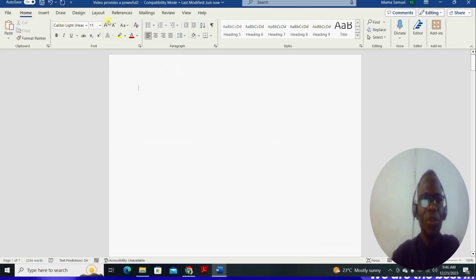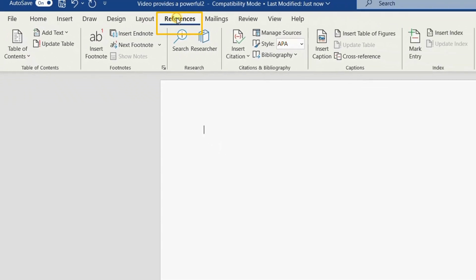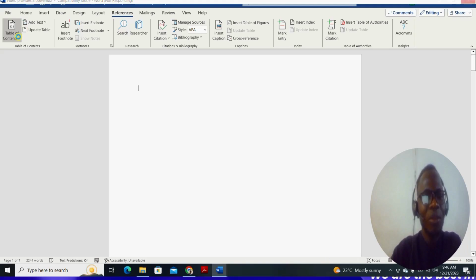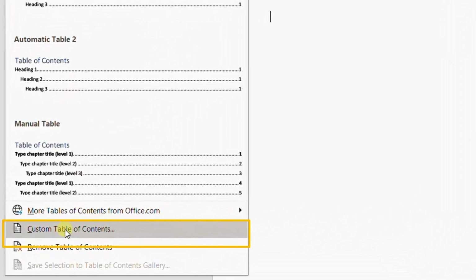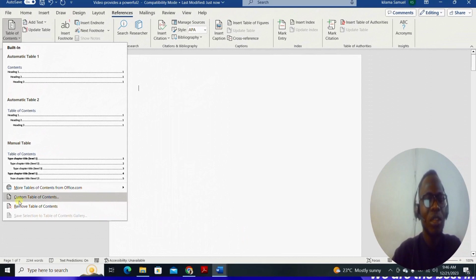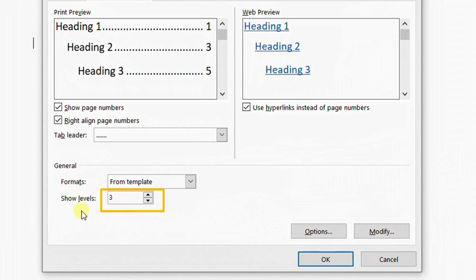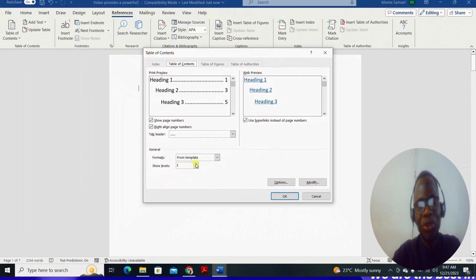How can you do it? It's very simple. Go under the References tab here. As you can see, I have Table of Contents here. Click on it. When you're using Microsoft Word 2007, you're going to see some uniqueness here where I'm pointing. Instead of Custom Table of Contents, it is going to be Insert Table of Contents. The same story, just go and click on it like that. So I'm going to increase the levels up to 9. The table of contents level can't exceed 9. It is from 1 up to 9. Make sure you increase it up to 9.